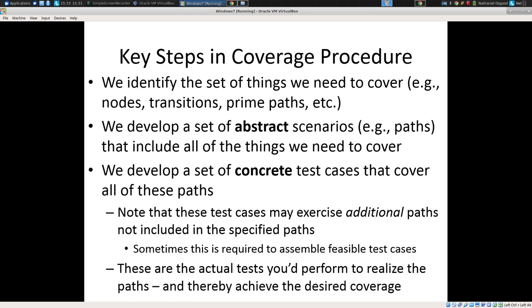Finally, and this is where the rubber meets the road extra much, you develop a set of concrete test cases. By concrete test cases, I mean for each of those screens, you specify exactly what to do, exactly what to do that covers all these paths and realizes these scenarios. So I said earlier there may be four scenarios: this unlucky user, this power user, only the simplest ones being covered, for example. But for each of those, you've got to figure out, okay, what exactly are they doing on each screen? What exact things are they doing?